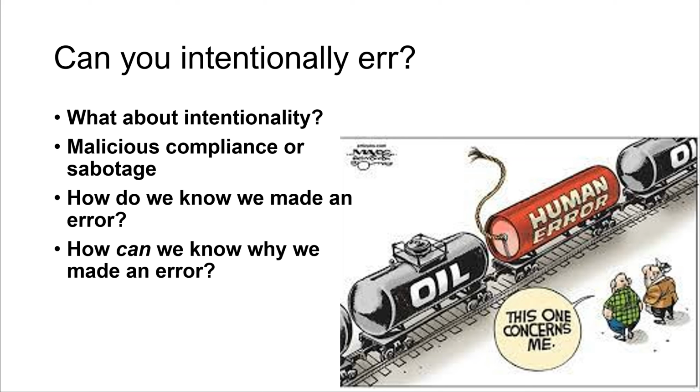How do we know we made an error? Usually that's some kind of an outcome. It's part of our feedback from the world, right? We take an action, something occurs, and we attribute it correctly or incorrectly to ourselves or to something else. But if we think about it reflectively, how can we know why we made an error? That really becomes a lot more tricky. After the fact, I think a lot of us would say we can look at what we did and identify what we did wrong.